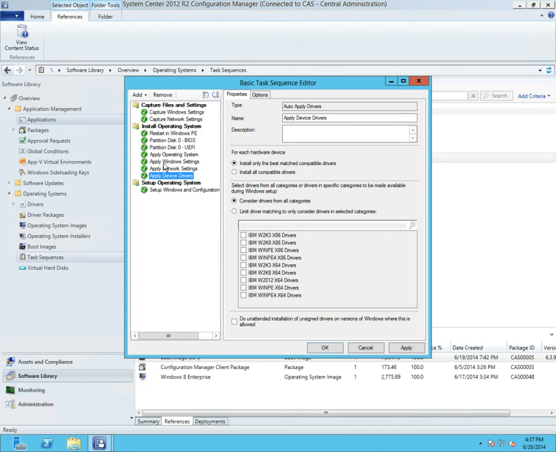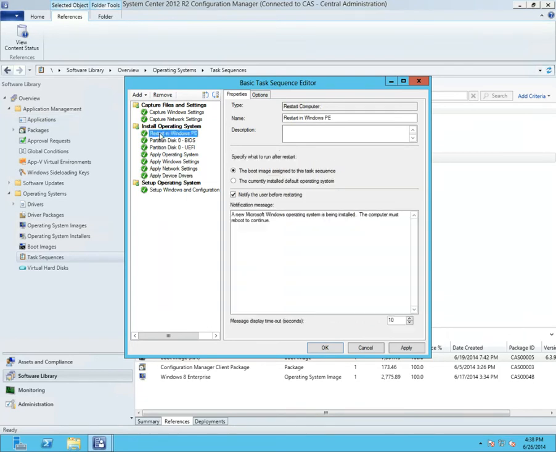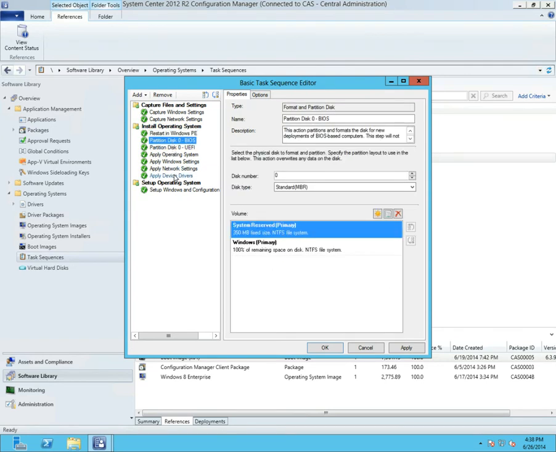Here's also a good place to walk through how this task sequence works, meaning we know a portion of this task sequence is going to run inside Windows PE. We also know a portion of this task sequence is going to reboot into the operating system that has been deployed. The question is, where does that happen? Well, if you look at the task sequence, assuming that you're starting in a bare metal config, you're booting directly into Windows PE. So none of this part up actually gets executed. We start here. All of this work from apply device drivers up to partition disk 0, all of this is done inside Windows PE.